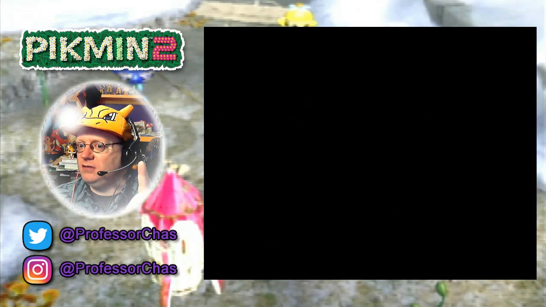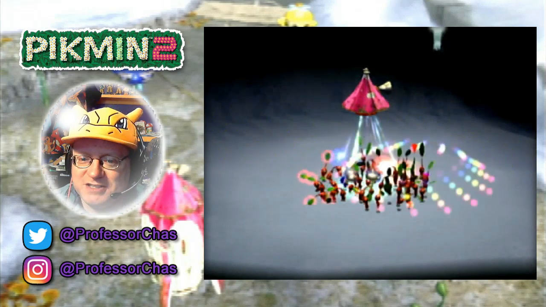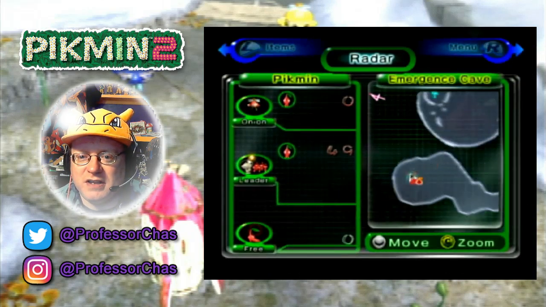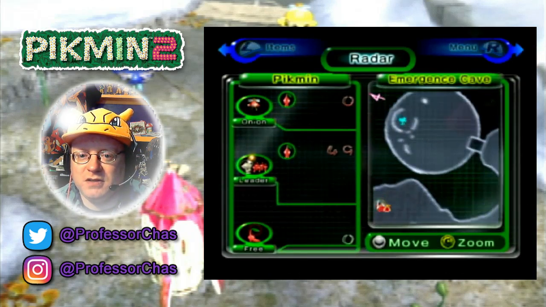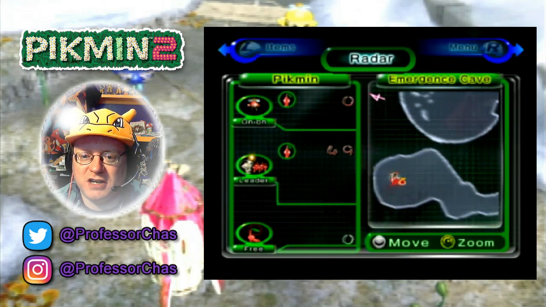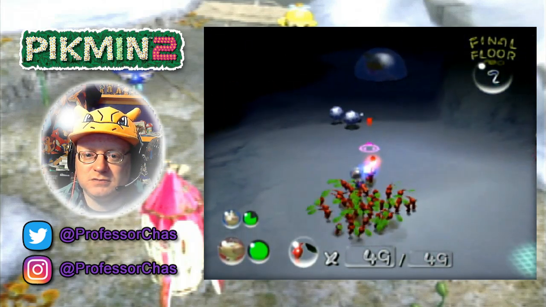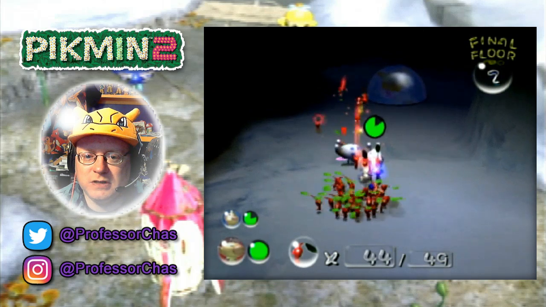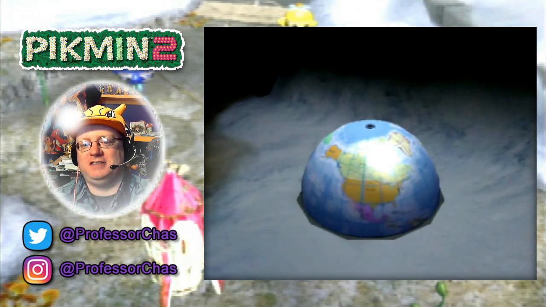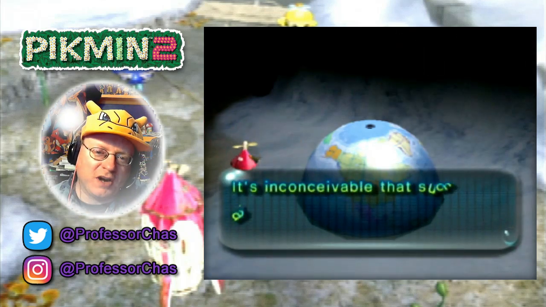Wait. A final floor. They always make it sound so scary. Okay. So we need to find... oh, we can see the whole map here. There's an interesting little burst of water there. We will check that out. But first, we've got to find our way to it. I didn't even get close to that. Doesn't that look familiar, though, all those markings?